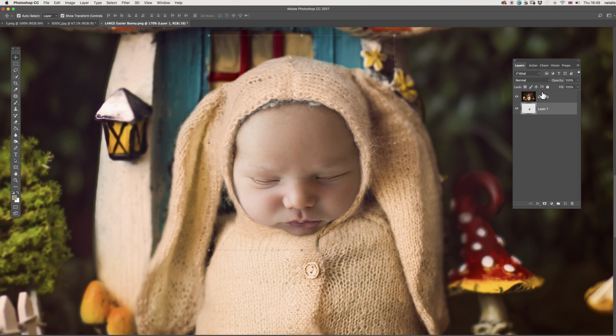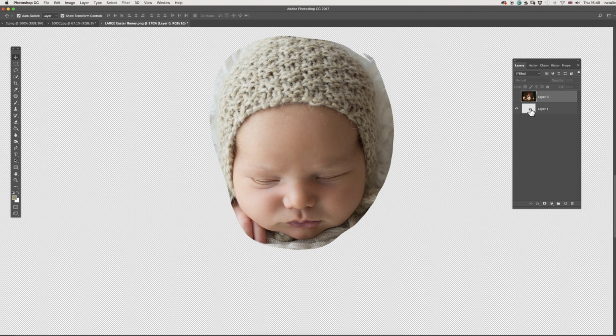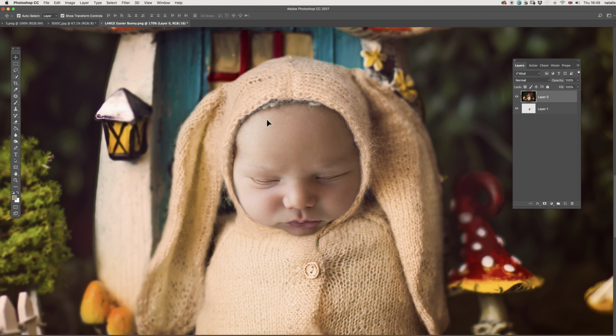And basically, if you are planning on getting the poppets, make sure that you don't shoot with bonnets. Just make sure that your baby's got just head with nothing, no hair ribbons, nothing like that, because it's always a little bit of a problem, but not too much. So I'm gonna quickly show you how to get rid of that.